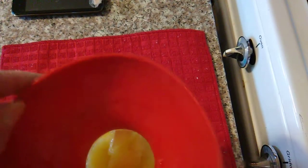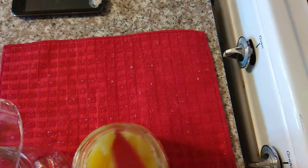So it says to fill to 1/2 inch headspace, and then to add the syrup to 1/2 inch headspace. Then to debubble. Whoa! Yes, folks, accidents happen. Let me grab a spoon. I'll be right back. That is well over 1/2 inch.